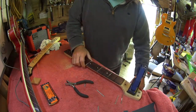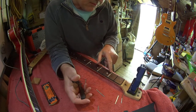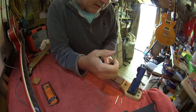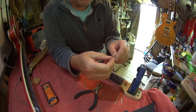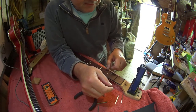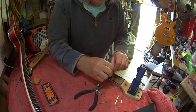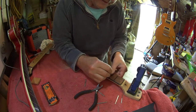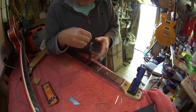Now I've left these, three of them. I think one of them is shoved on without any foaming, and one of them's definitely foamed up here. And I'll take this one out without any heat at all. And I can see it trying to lift up a bit of rosewood, but it's pulling up its sort of gluey residue. You can see it's a bit messy on the surface, but that would come off pretty easily if you were sanding and resurfacing, and also if you were getting in there to clean out the slot a bit, it would also come out. So not super destructive.